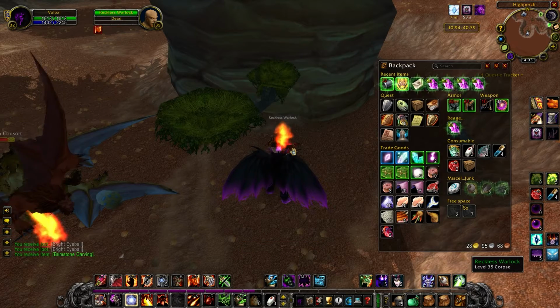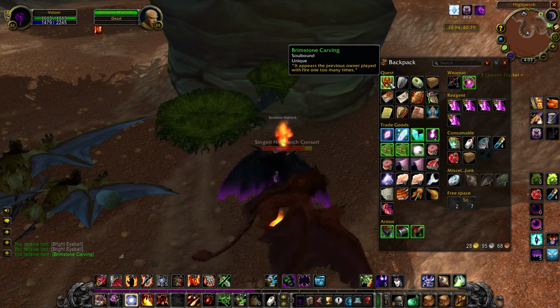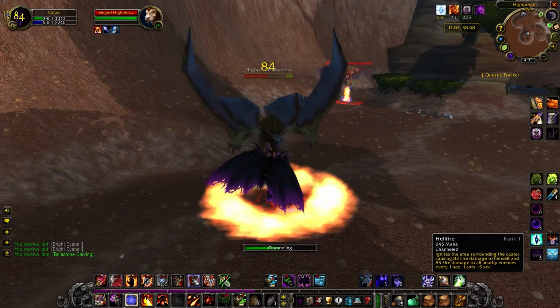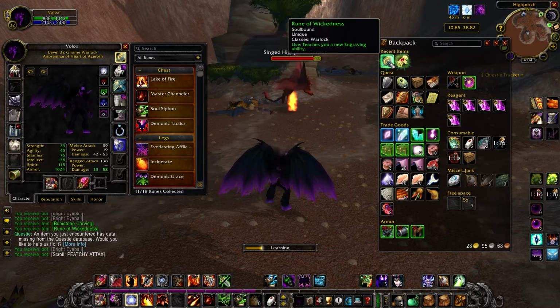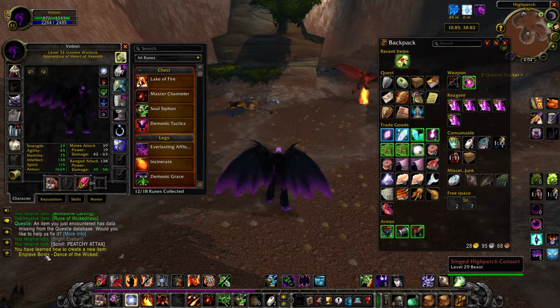Once you get here, you interact with the Reckless Warden and you receive the Brimstone Carving item. Now, all you have to do is damage yourself with Hellfire. When you damage yourself with Hellfire, there is a small chance that the carving will turn into the rune. Once it does, you just right-click the rune and learn it. This is one of the easiest runes to get in Phase 2, so it's good to get this one early at around level 30.